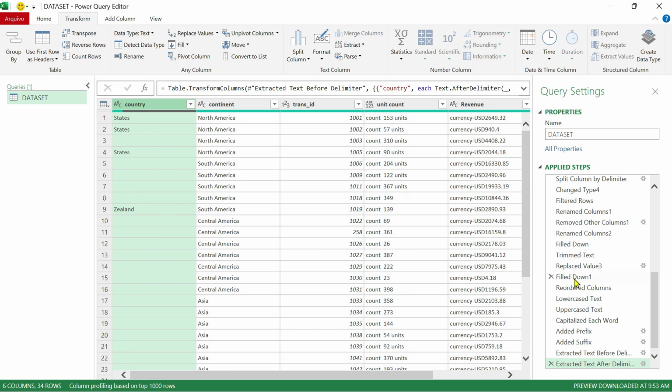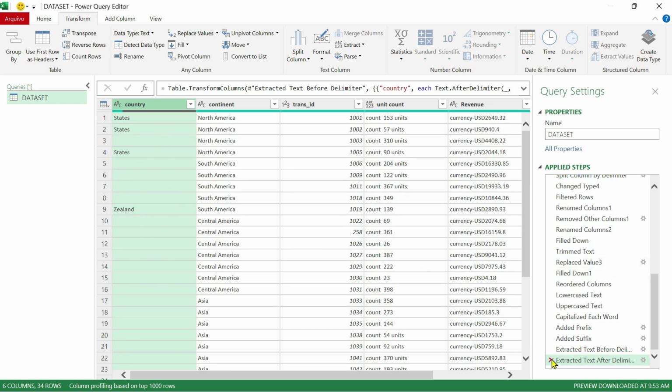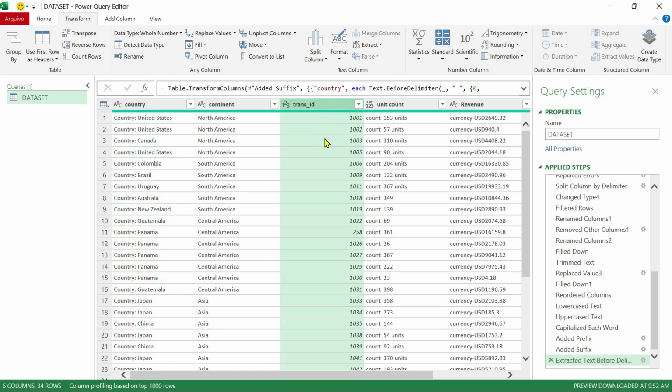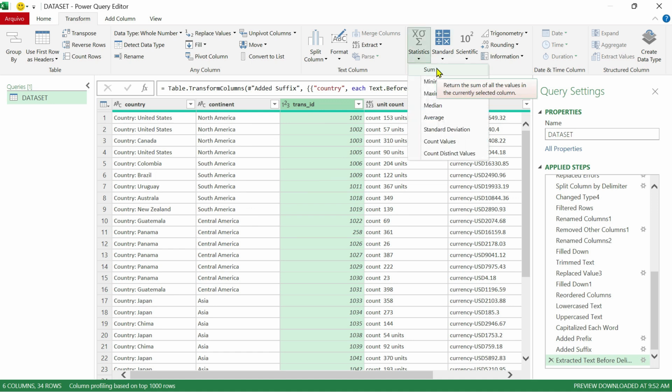When you're doing any kind of transformation, you have to be mindful of the effect on the entire column. I am just using simple examples to show you what each of the buttons do. We already saw the statistics button. I have to use it. I have to select a numeric column. In this case, let me select this trans underscore ID. It's a numeric column. And then now I can use the options in this button. We have already seen this before, so I'm not going over this in this class.